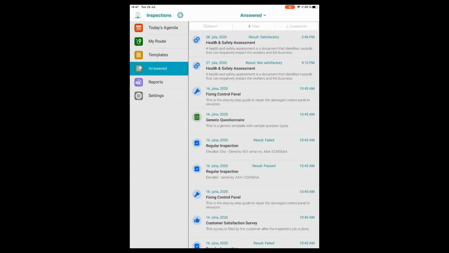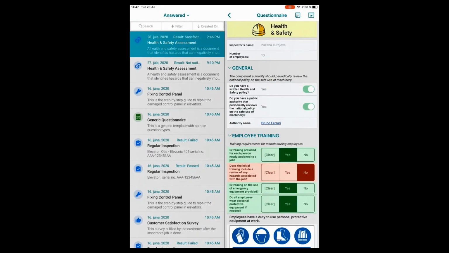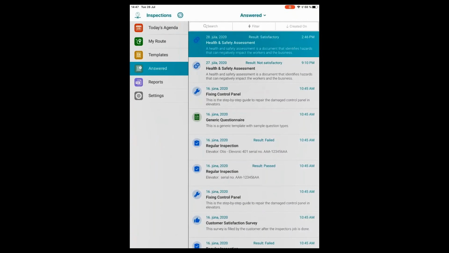Of course, everything is done on the backend when it comes to scoring, so you don't necessarily have to display it. But if you go to any kind of view for answered questionnaires, you can see the result directly in the view. That's how we configured the projects for you as well.